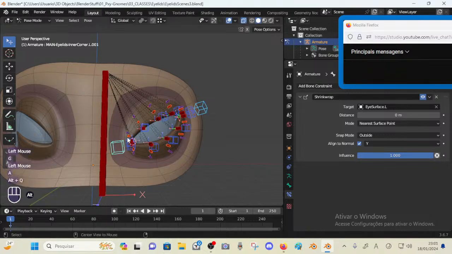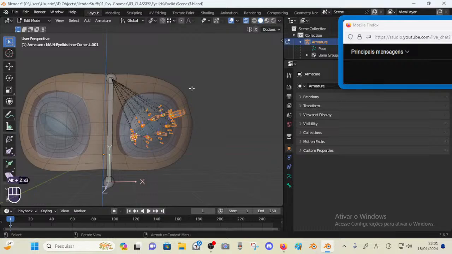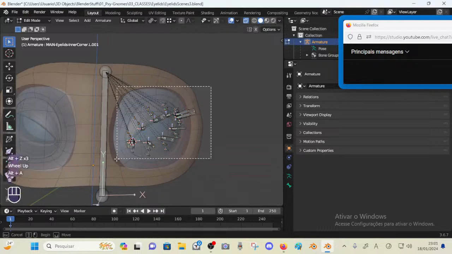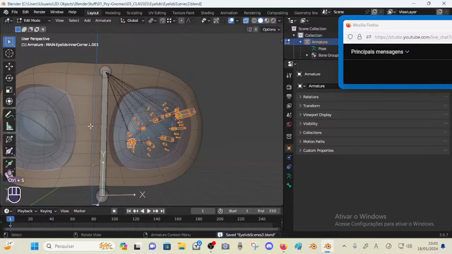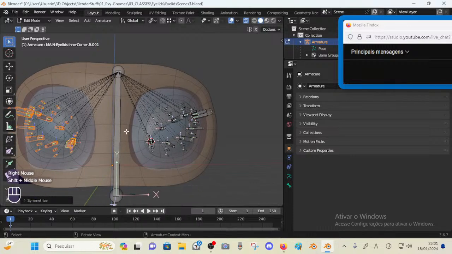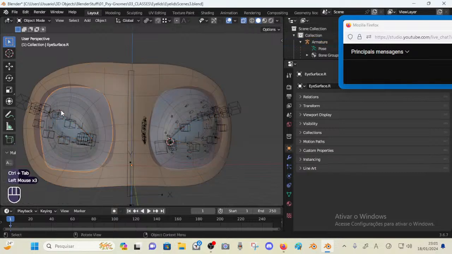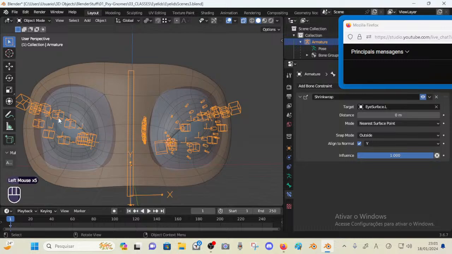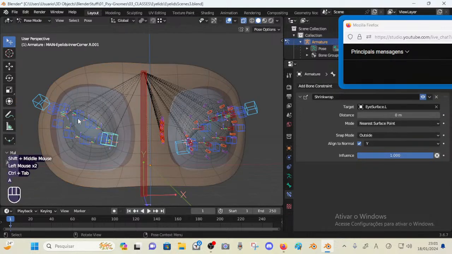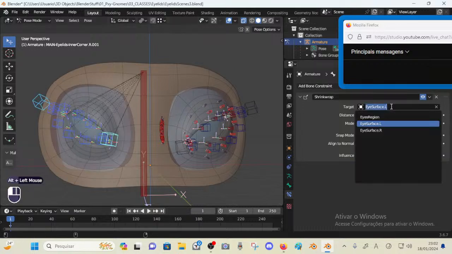So we need the symmetrize, right? In this case we don't have anything to care about. It totally symmetrizes everything except, as we should expect, the weight painting, which probably will not be working, and the shrink wrap. Yeah, so for shrink wrap, we need to change the targets. Does this have shrink wrap? Yes. As we see, it hasn't been changed.